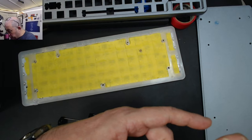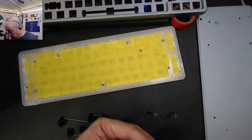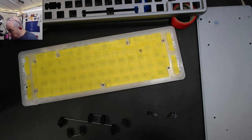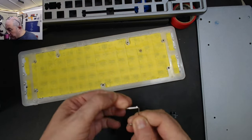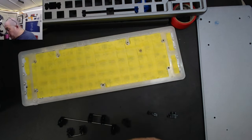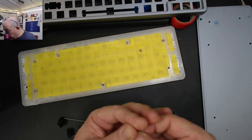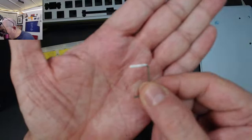But it for sure made the space bar, the stabilized key, bind up and become sluggish. It wasn't like it was stopping, but it was definitely slow. And it was almost muted because it was presenting enough of an impedance that the keycap wasn't even striking the plate. So while it definitely got rid of rattle, see, that's not a good job.